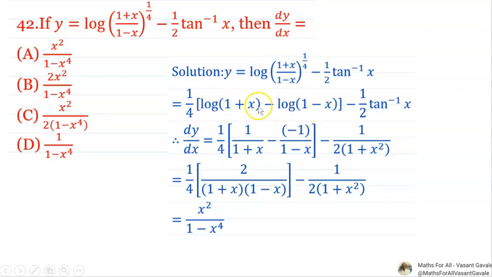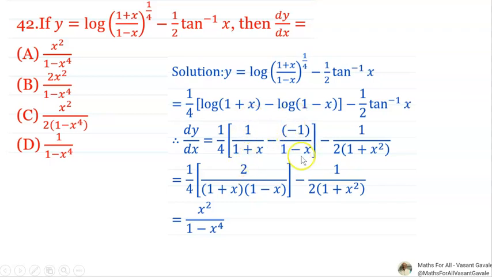What is the derivative of log of 1 plus x? That is 1 upon 1 plus x, minus 1 upon 1 minus x into derivative of 1 minus x. या minus x चा derivative किती आला तर minus 1 आला. Because it is a composite. Okay, हा पहिला पार्ट झाला. Now the next, derivative of tan inverse of x, that is 1 upon 1 plus x square. आणि पुढे नॉर्मल सिम्प्लिफिकेशन येते इथे. इथे मायनस आणि मायनस काय होणार तर ते प्लस होणार. ओके. That is 1 upon 1 plus x plus 1 upon 1 minus x.